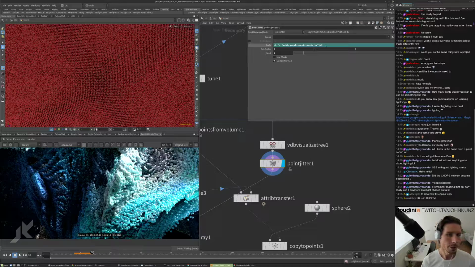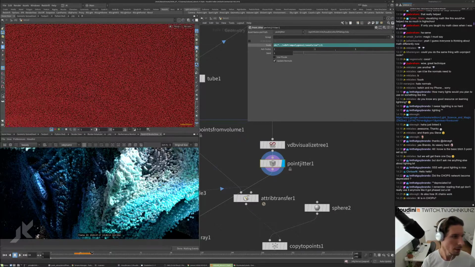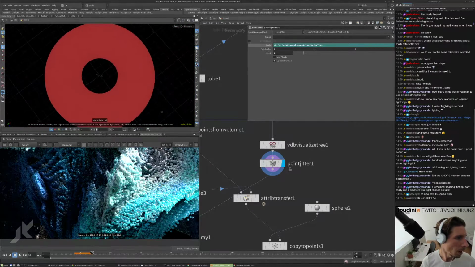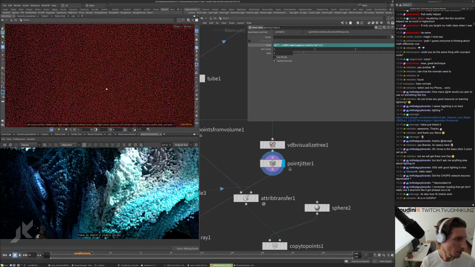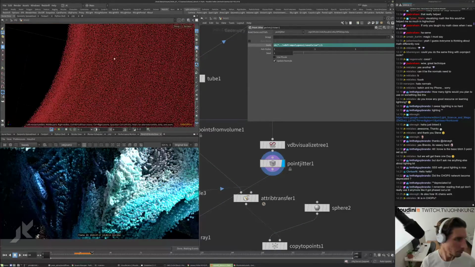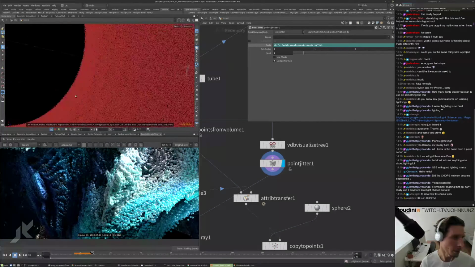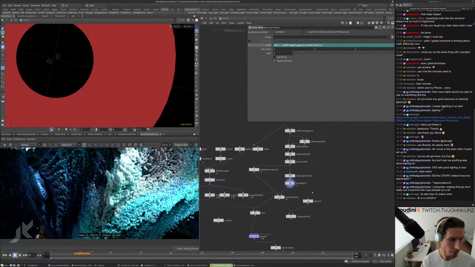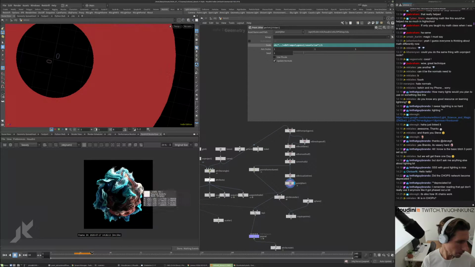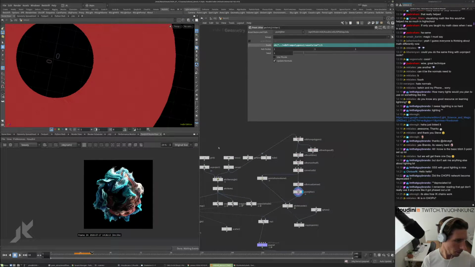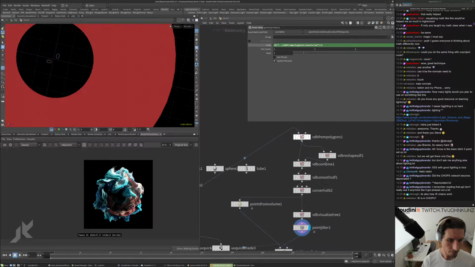Still see a little bit of it, so maybe just keeping it where it was. So this way it's not really changing the profile, but it's just making these points better, more evenly distributed instead of clustered, kind of like a grid. Yeah. And then let's go back to the first frame.